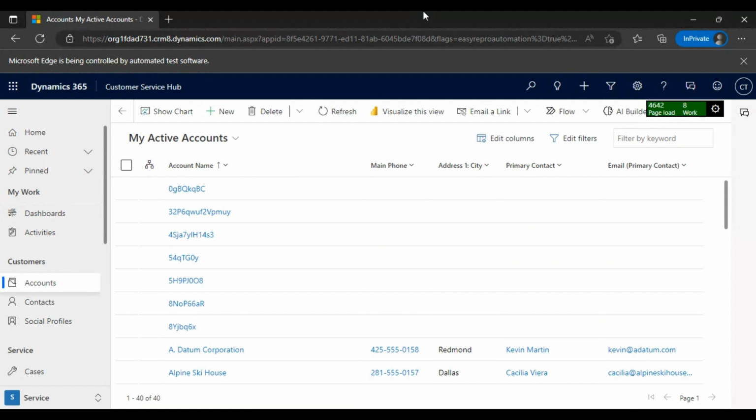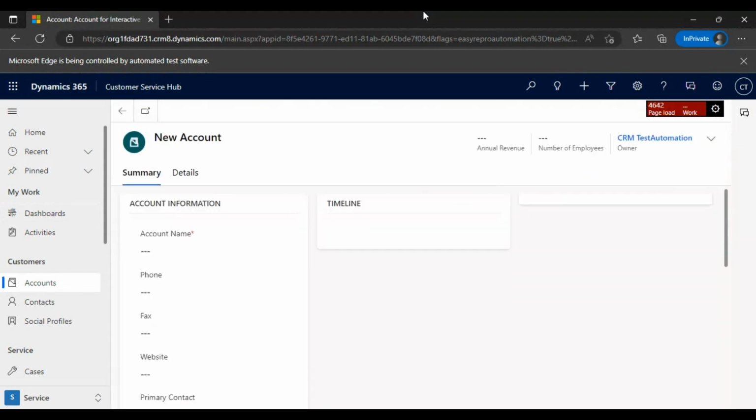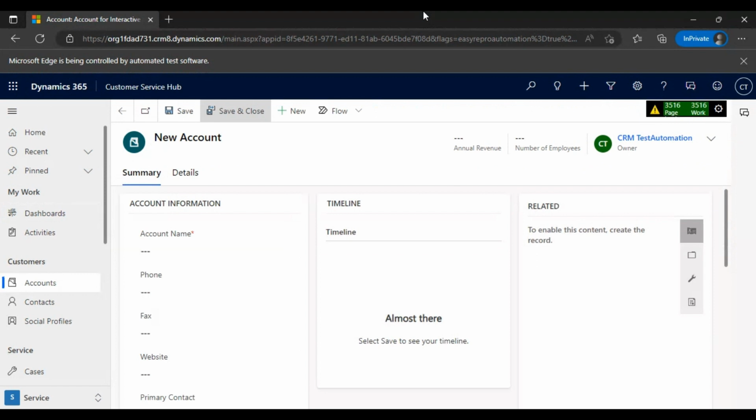So it has logged in into the application and navigated to the home page of the CRM application. It has also clicked on the accounts entity. It has clicked on the new button now.